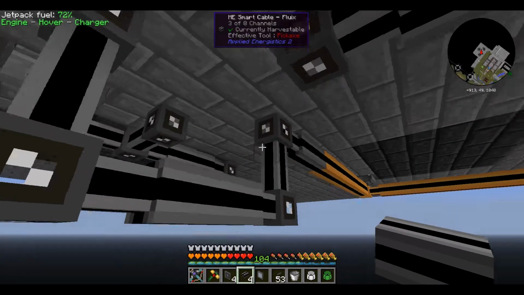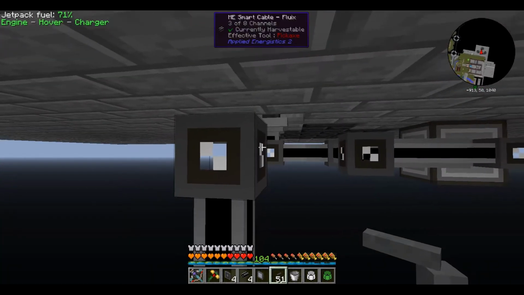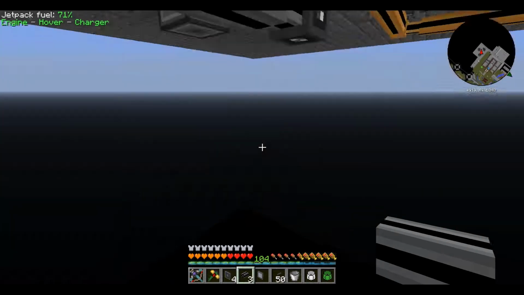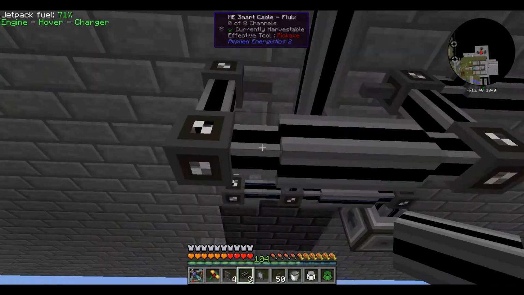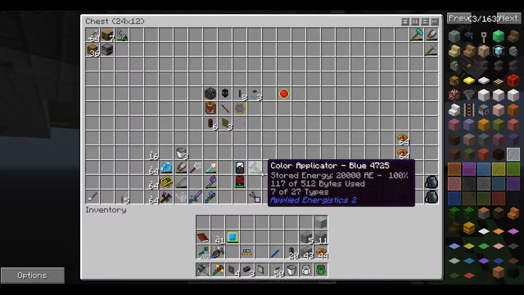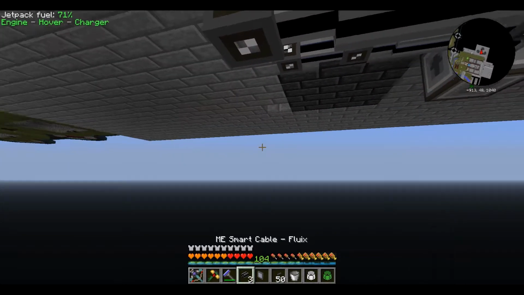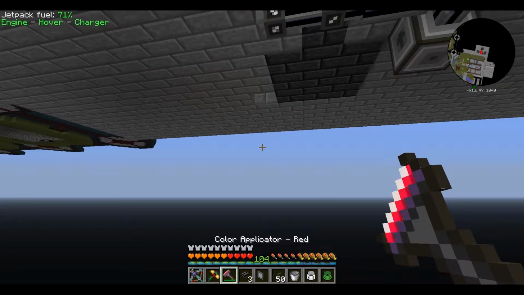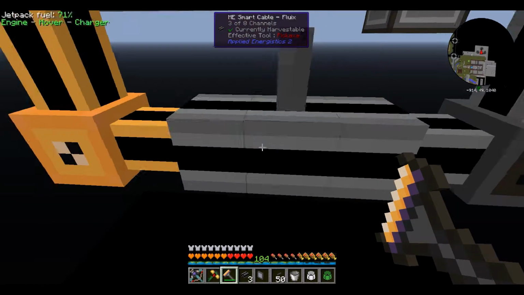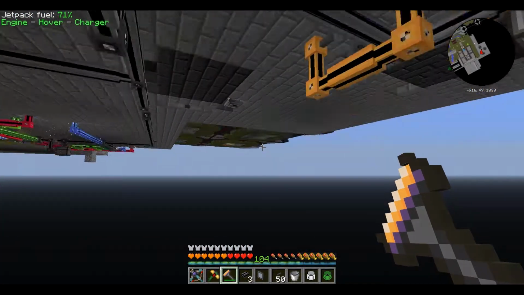So again here, I'm going to put the cable anchors around this. Even though I plan on painting this cable, well, that cable's not going to be painted, so it'll still connect anyways. So let's grab our color applicator. Go orange and paint you, paint you, paint you. There we go.